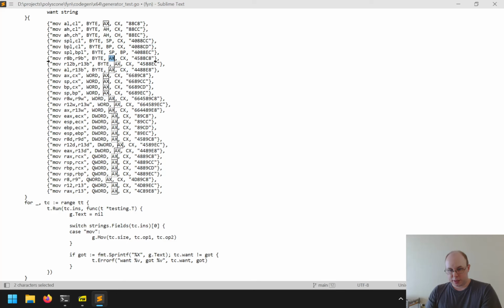Then we've got R8 from R9, then R12 from R13, and we've got AX from R13 as well. So these bottom ones are the main six differences that we've got here.